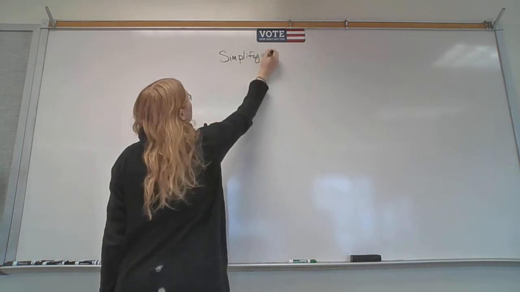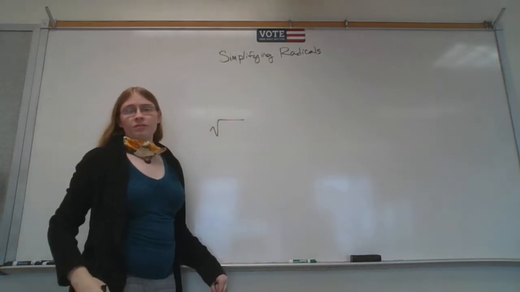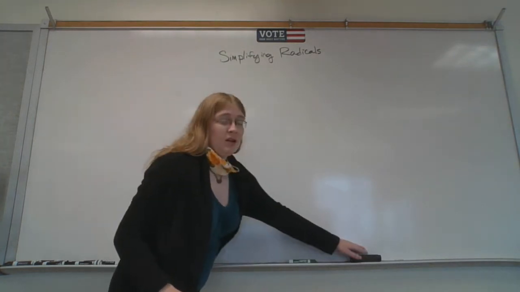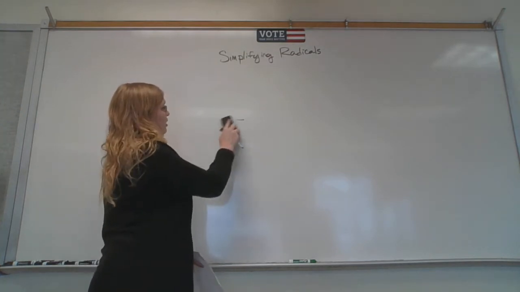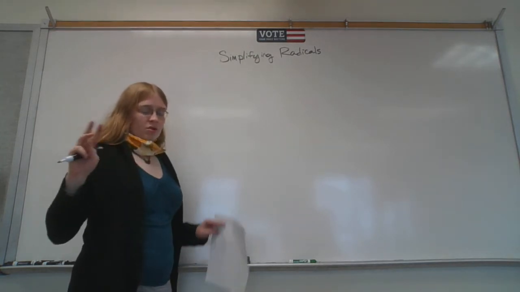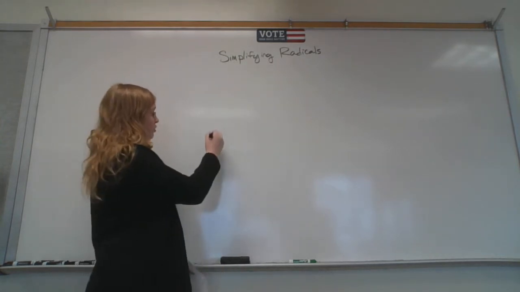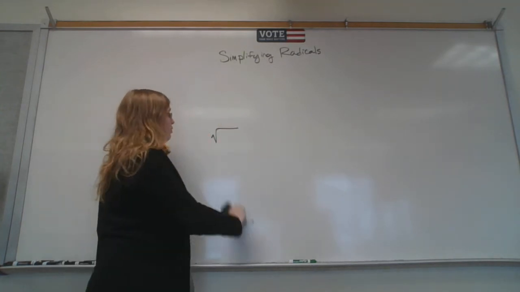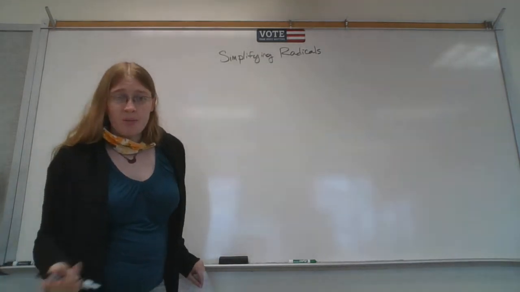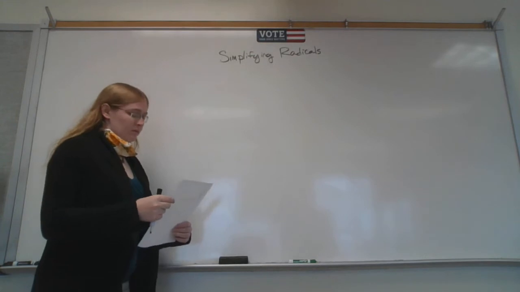Now, if you recall, radicals, this is a radical, a square root sign, and if you make it a cube root or a fourth root or whatever, it's still called a radical. I love the word radical for this because a lot of times people use radical in politics as a bad thing, like, oh, they're too radical. But the origin of the word radical is that it gets to the root of a problem, which is why roots are called radicals. It's silly that radical is considered a bad thing because we should always be striving to get to the root of a problem, right? So I like to reclaim the word radical in math and in current events.